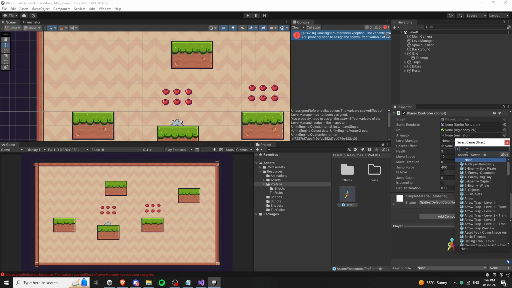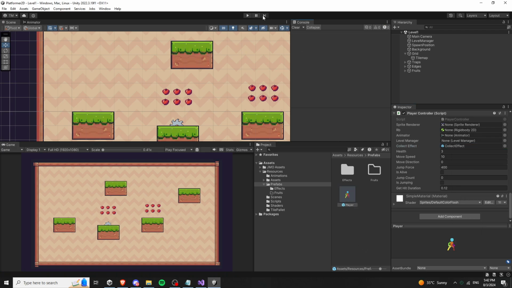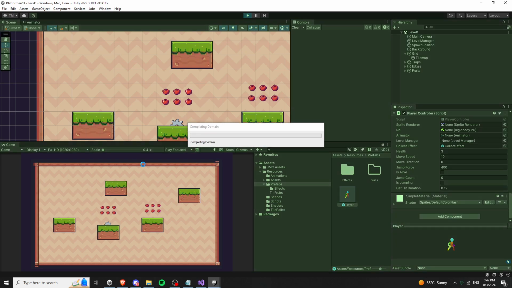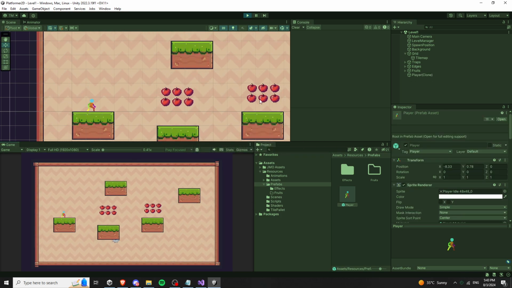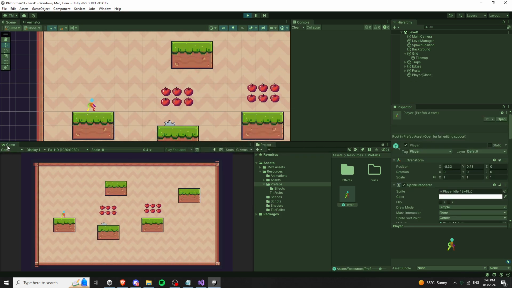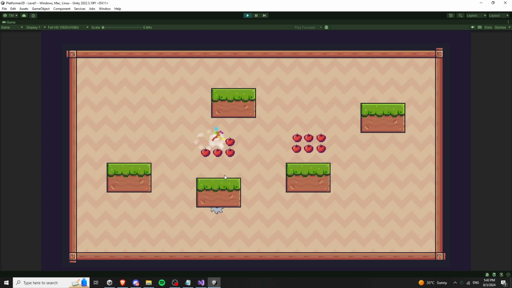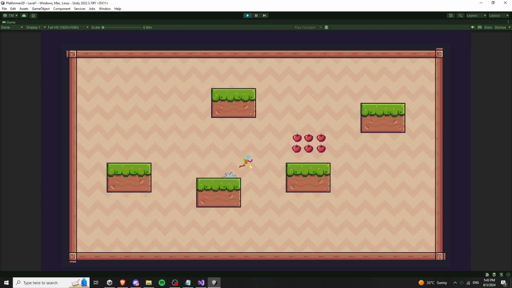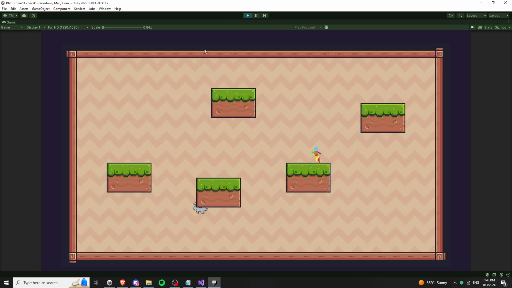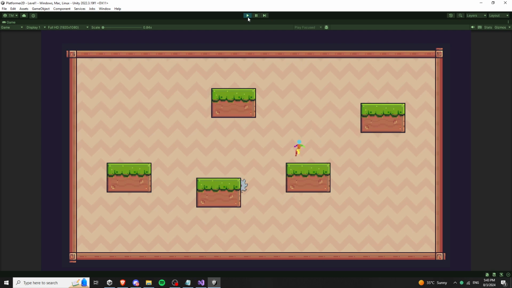Let's go to assets, collect effects. Okay. Sound will add later. See? Okay. So it's playable now.